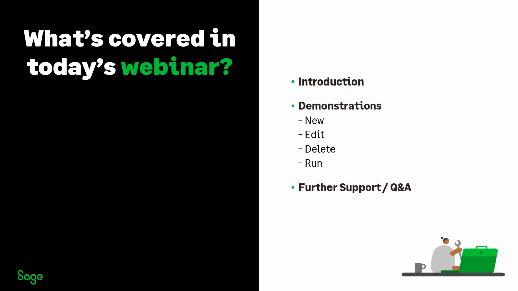Okay, so we're going to start by introducing the batch reporting, which leads into a demonstration, and that's what primarily this session is about. It's all about the live demonstration. So we'll look at creating a new batch, how to edit or delete an existing one, and then how to run the batch reports once you've created those groups. We'll summarize the session, and then I will talk about upcoming webinars towards the end.